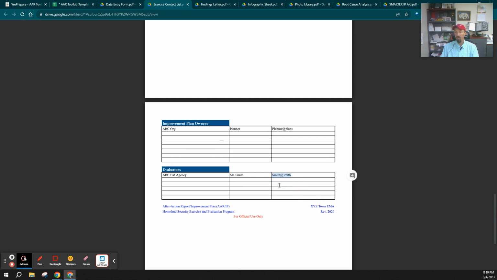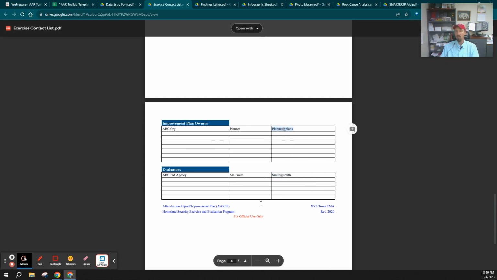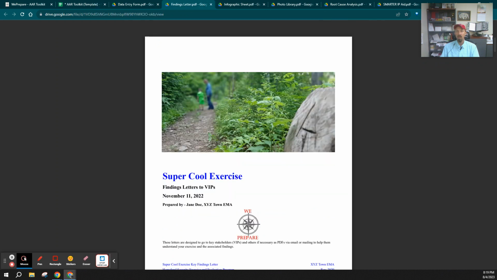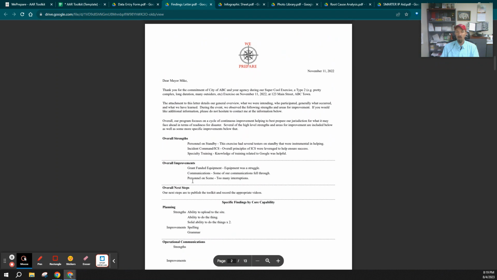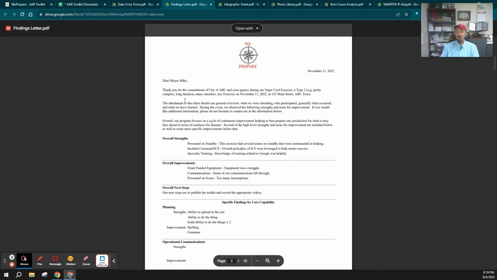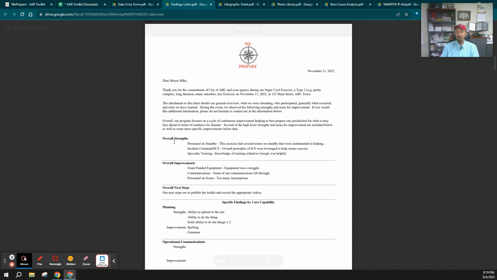I'm going to email a copy of document A off to the evaluators, or a copy of document B, maybe the IP in this case, off to the folks who are responsible for those things. Gives us a couple of reports here on findings to VIPs. So you can print this thing out, right, as a PDF. And so it says here, right, this all pulls in specifically from your custom option.